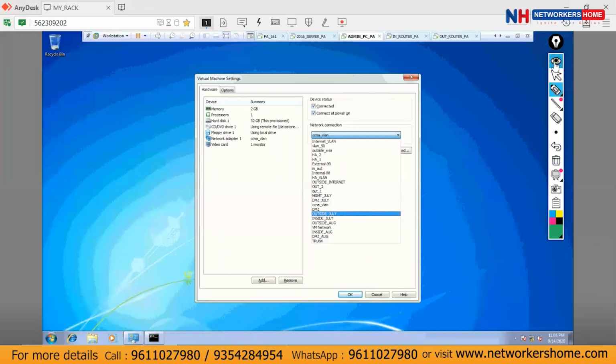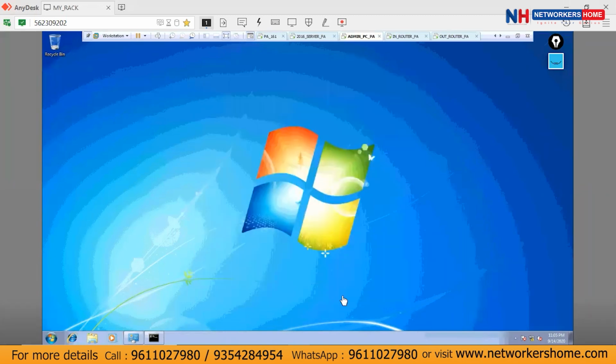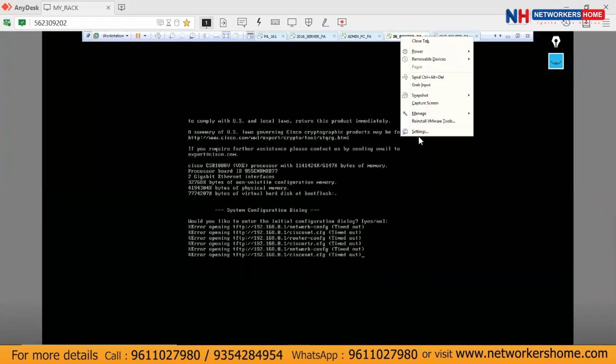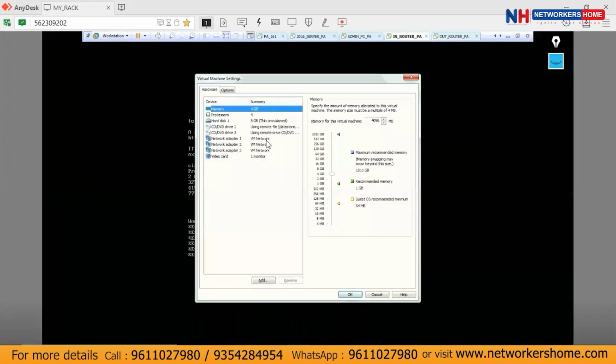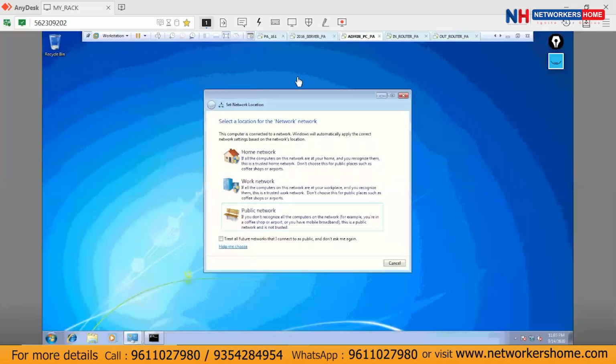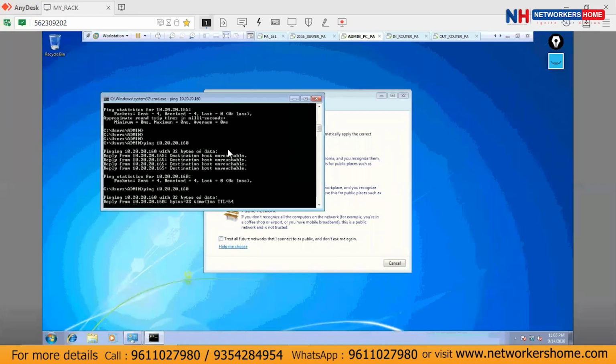Now how to use it? Just click on VM network. Can you see VM network here? Make it open. So the admin PC is now part of my VM network. Go to the Palo Alto now and check there also. It is already part of this VLAN. No problem. Now just go back there and try to ping, because that is already part of the same VLAN. Now try to ping 160. I'm able to ping.